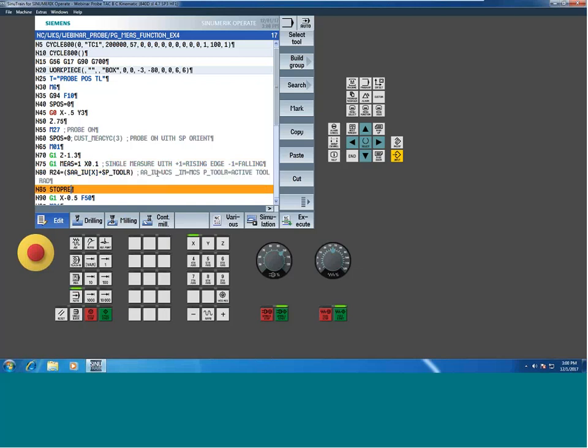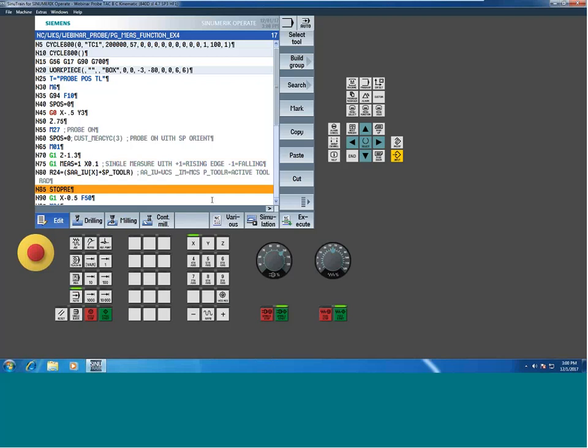IW refers to work coordinate system. I could substitute an M for the W, IM, and that would be my machine coordinate system. So that's just saying, once I stopped at that edge, pick whatever the current location is. And since I know I'm actually off of it by the radius of the active tool, I want to also add the radius of the physical tool to this number, and set it to R24.